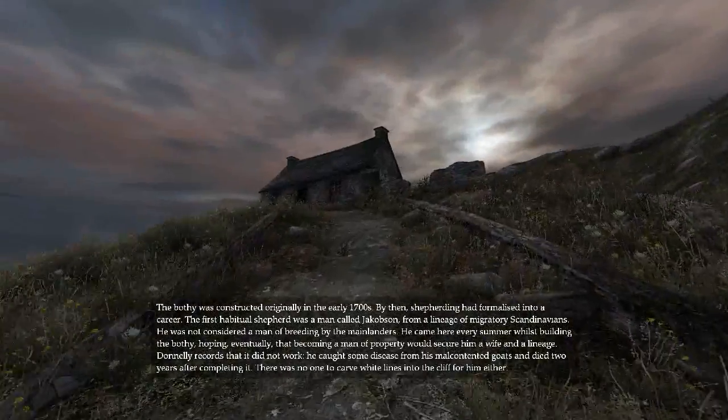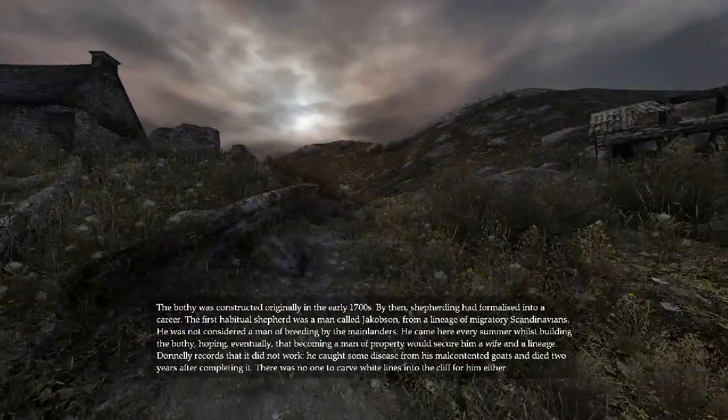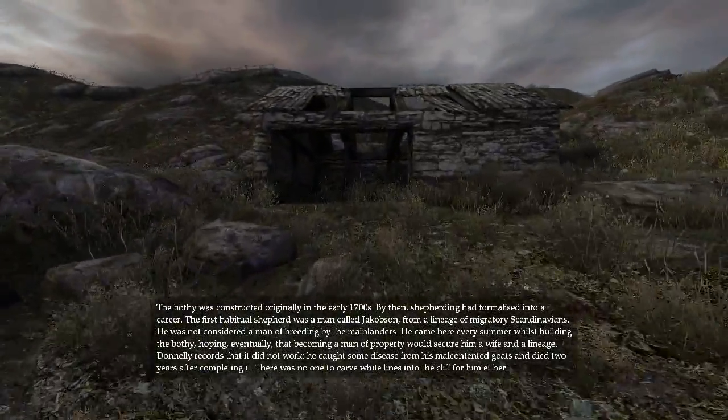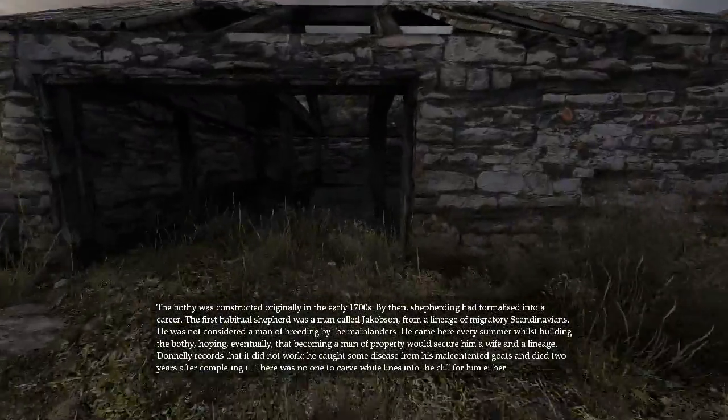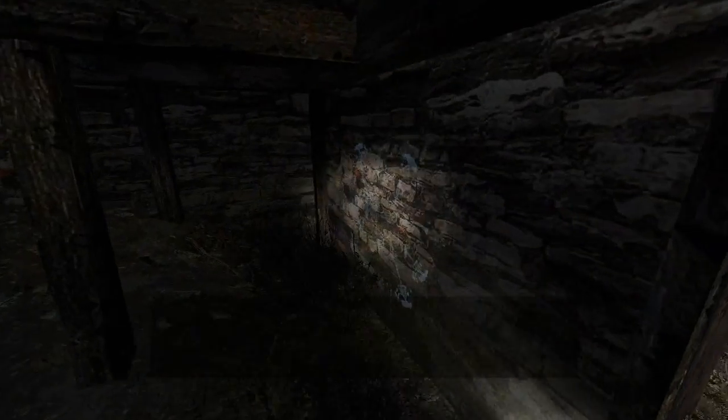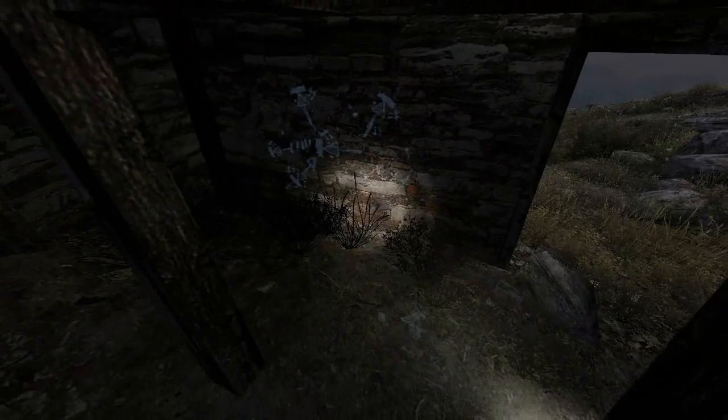Before going to the house, just want to check this other barn. Goat disease. Oof. No one could carve white lines into the cliffs either. White lines into the cliffs. Hey, more of that crazy shit.